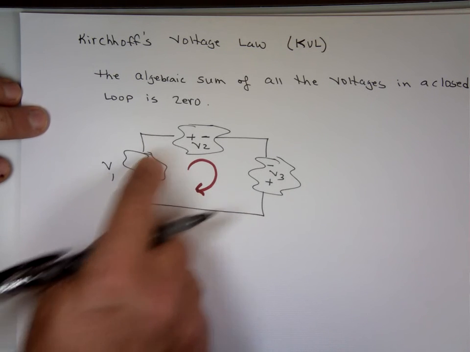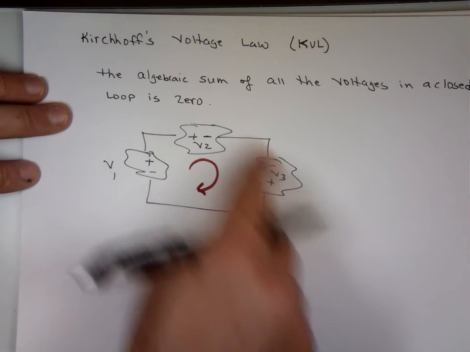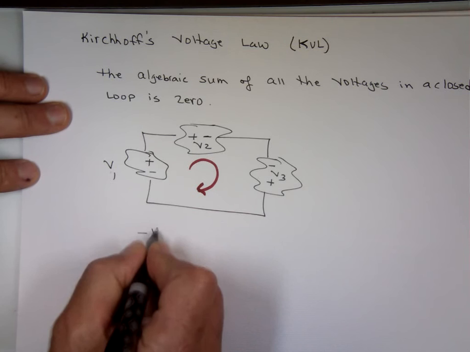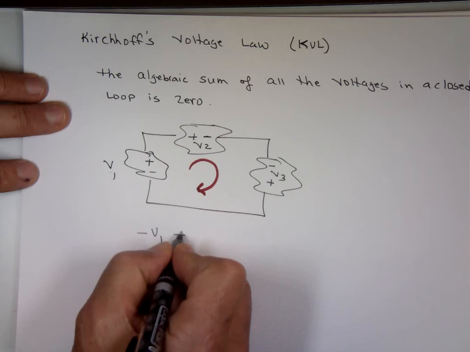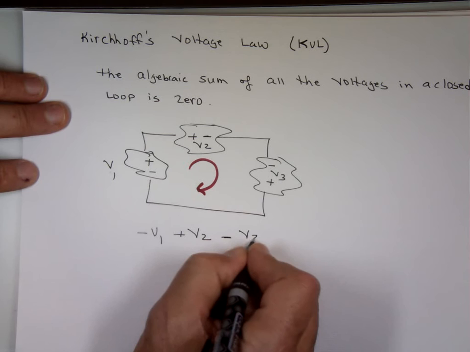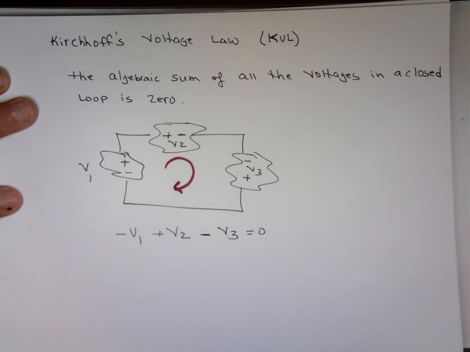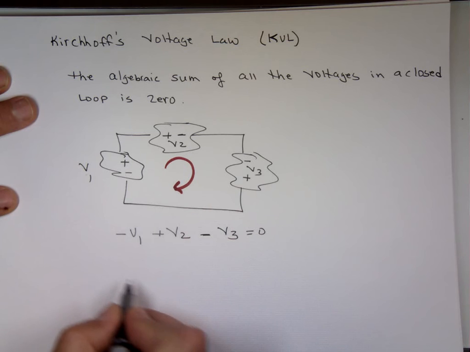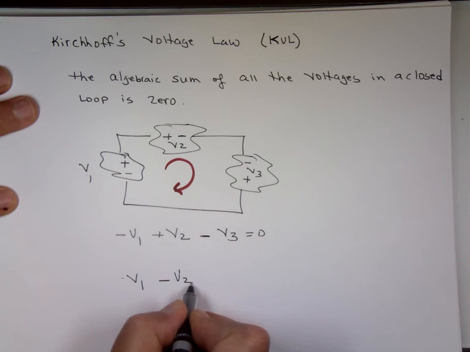It's an equation. So in this case, since I'm entering the minus, I'm going to say negative V1, add to it, notice I'm entering the plus, V2, and I'm entering the negative, minus V3, is equal to 0. Again, our book might do them differently. They might go, I'm going to call this a plus V1, the minus to plus they'll call plus, and this is minus. Is this one wrong?